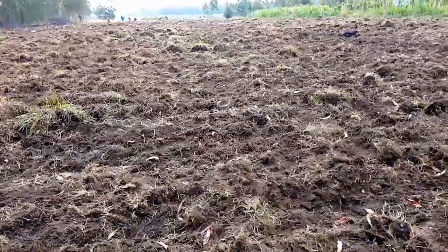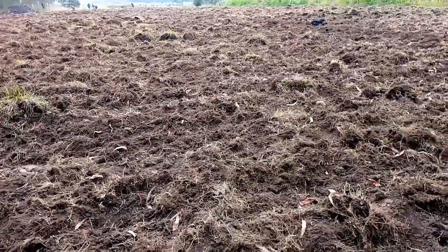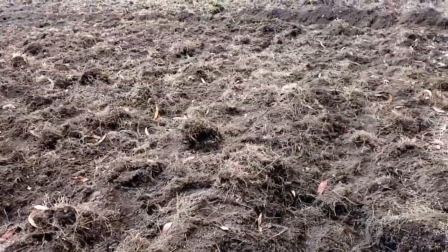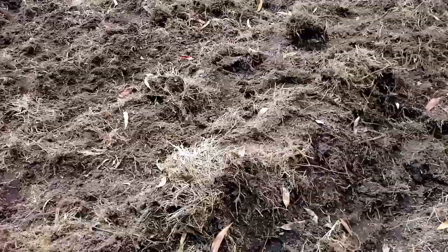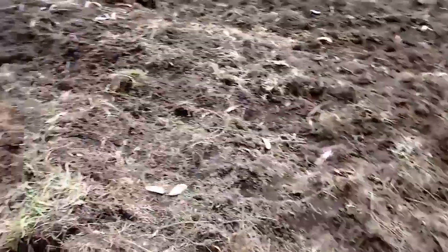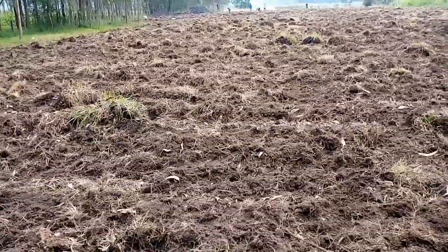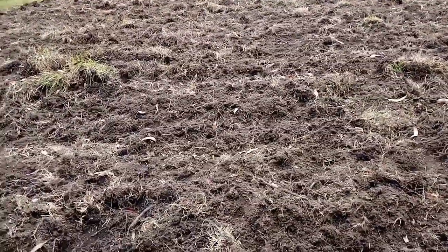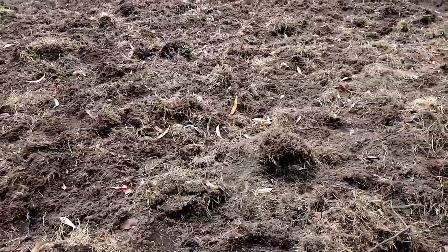We are coming to the end of this video. We have done the peas and the potatoes. We'll give a duration of one to two weeks for them to germinate. Within one and a half acres we expect around 150 bags of potatoes and around 50 bags of peas. We are expecting rains anytime soon — the soil is already wet, it was raining this morning. We are done with today's work. What I've learned: for you to be successful, use the best seeds, have a good location, and get a nice team to work with.